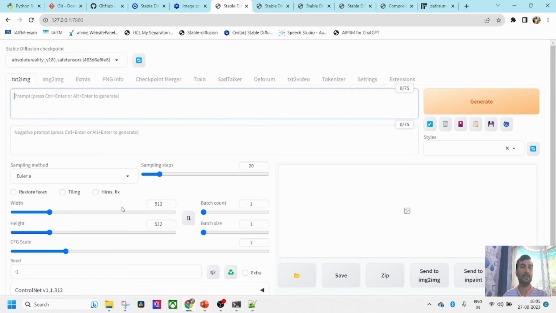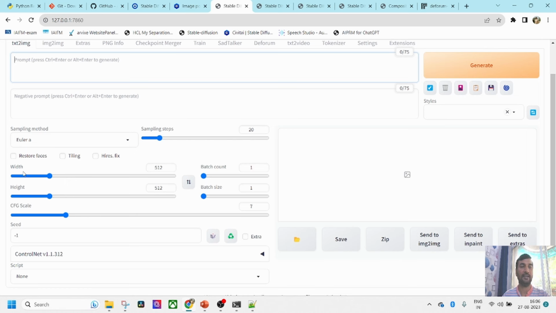Then down the line here, you can see multiple options we have, like the sampling steps. We can give the sampling steps 20 or 25. So what it will do, it will create multiple samples and finally produce the output. So ideally you can keep 20 or 25. And here you can see the image size, so what size of image you want to produce. Then we can give the batch size. So let's start with the default.